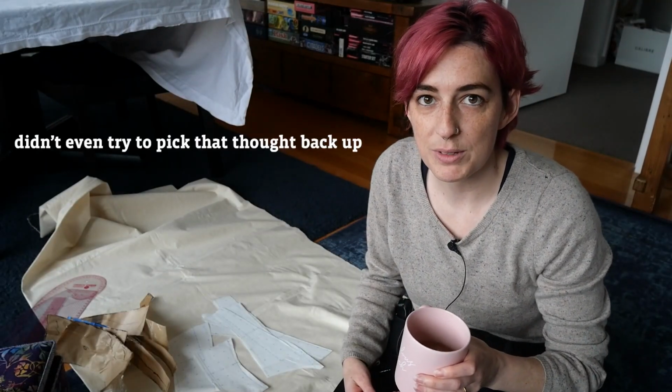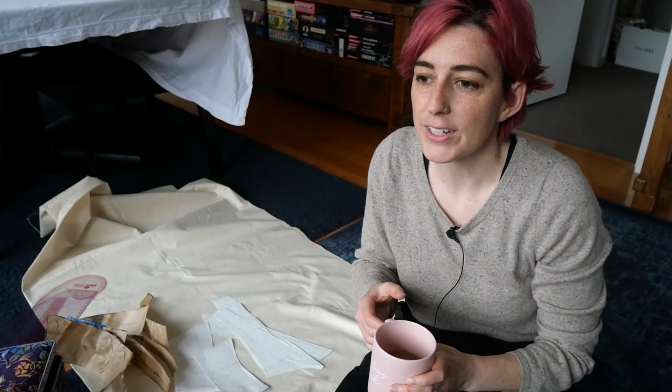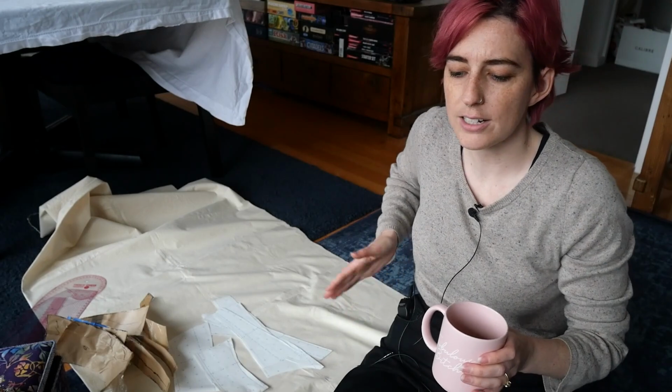One of the biggest problems with this entire project is that I don't know how to correct fit issues in patterns. So that's why I'm going for, we get the corset as tight and smooth as possible, we put a flowy skirt on it, bing bang boom, and it's done. I have never said bing bang boom in my life.